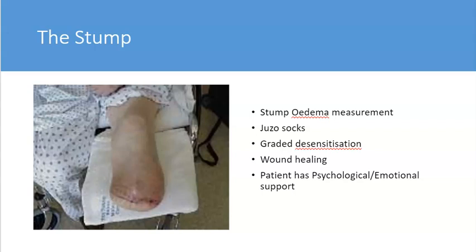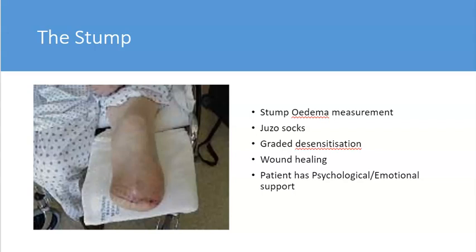For many people, if you don't deal with amputees, this can be a bit daunting, because we're seeing part of a limb that is removed. And as we all have limbs, to see them removed can sometimes be a bit disconcerting, particularly for the patient. We're going to talk about that in a little bit more detail, but what do we need to do?